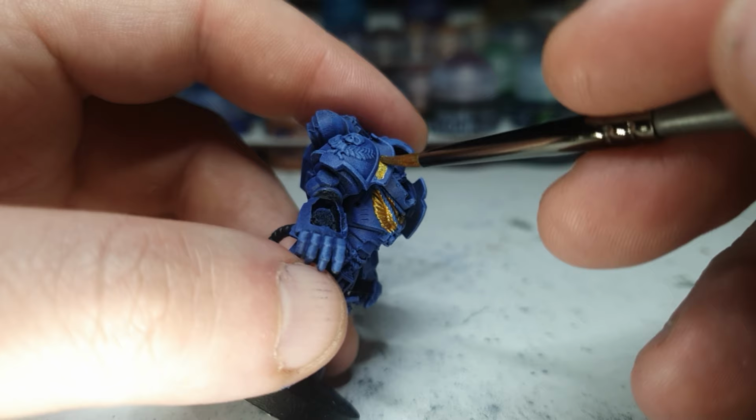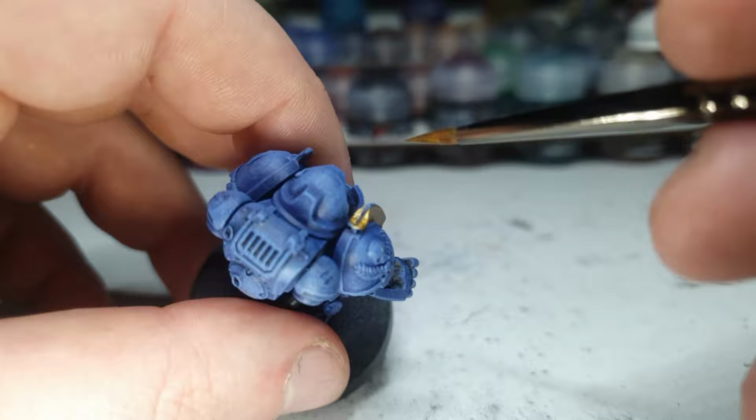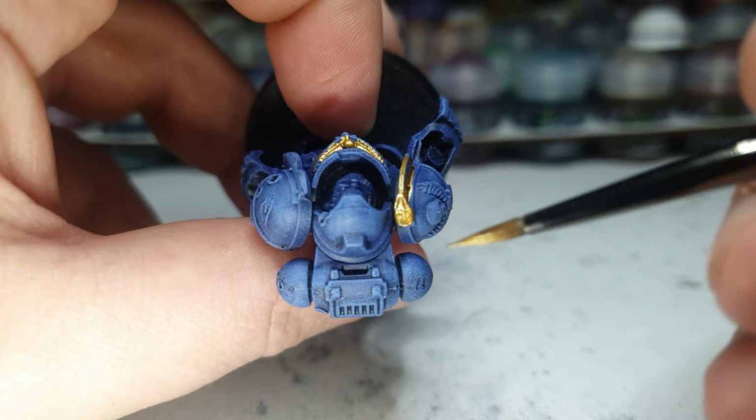Nice. Let's get all this bling in. I'm going to add some discoloration to this flattened bit on the top, like burns and whatnot. But for now, it's getting the whole gold treatment. That ultramarine bling. Shwink. Oh, lovely. That's the best part.